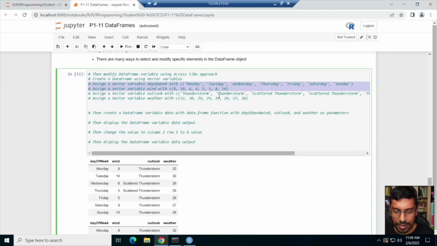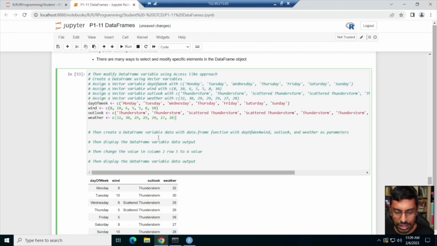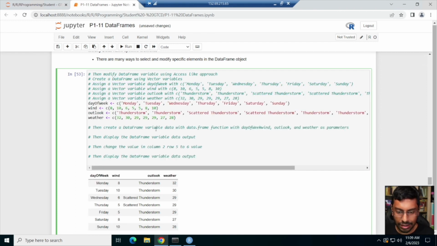So create a data frame based on this, right? All this, okay? And then I create a data.frame, day of week, wind, outlook, and weather, right?